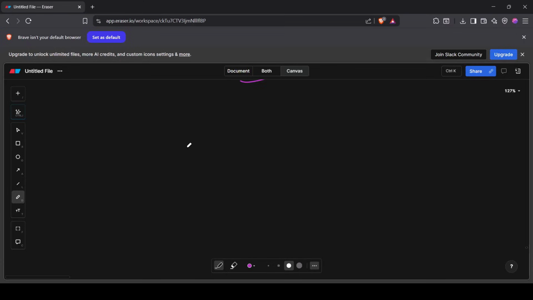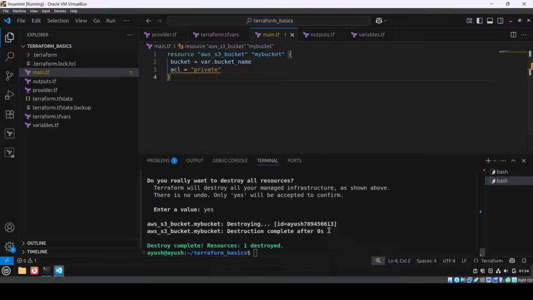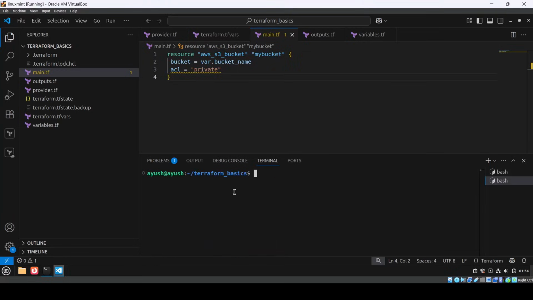This will basically be a theoretical video, just for understanding. If you understand this concept, that will be very helpful for your further work. Okay, so let's discuss it. We will just open up the code editor.